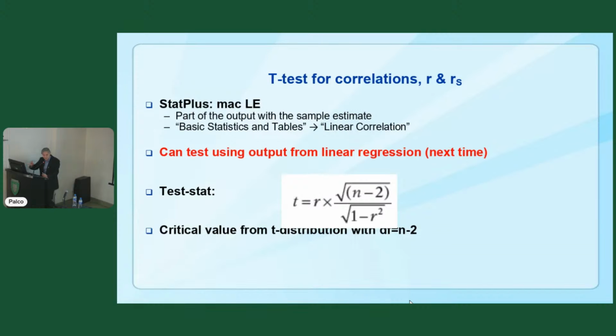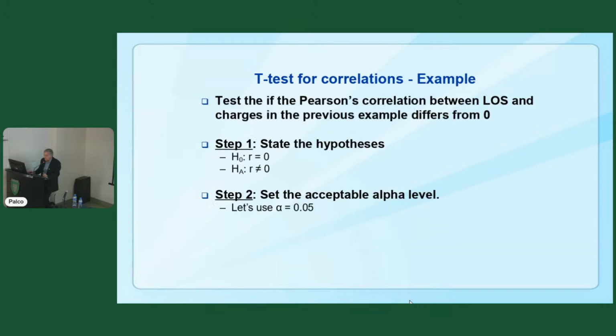It's a t-test. Remember the t-test table? You go to a t-distribution, and then you find your p-values there. Okay? So you can test with the hypothesis test. I say R, which is the Pearson correlation in this case, is equal to 0, meaning there's no relationship. It's a straight, horizontal line in the relationship between the y-axis and the x-axis. Okay? So I say there's no relationship between alcohol consumption and coronary heart disease death.